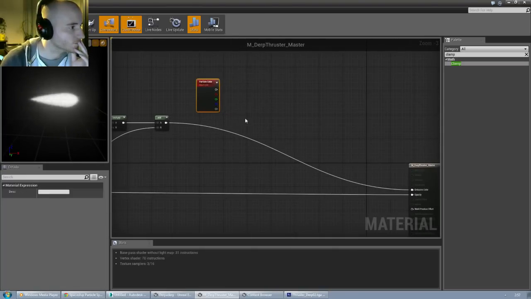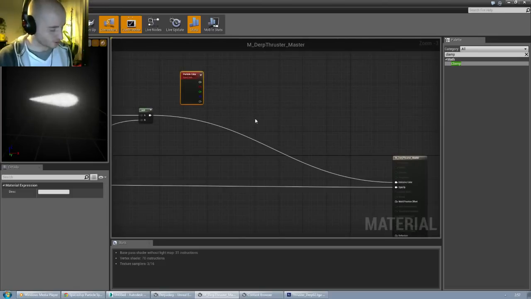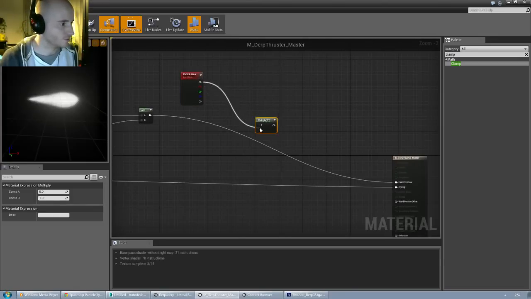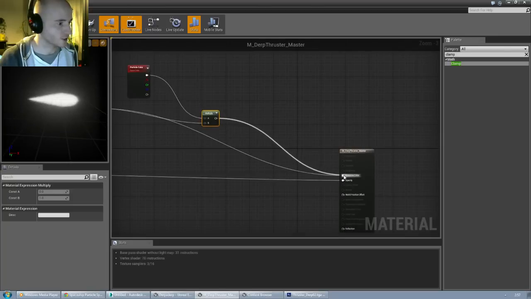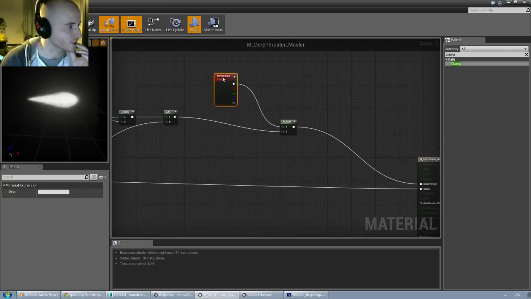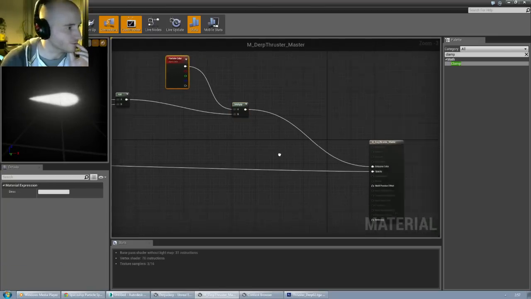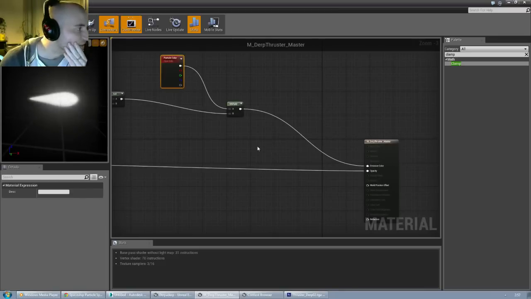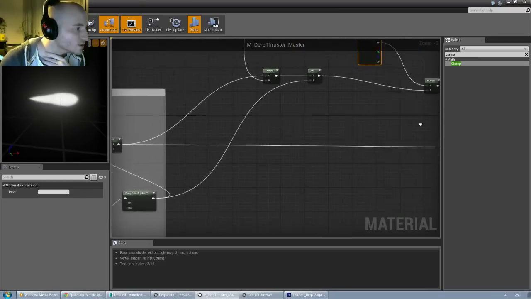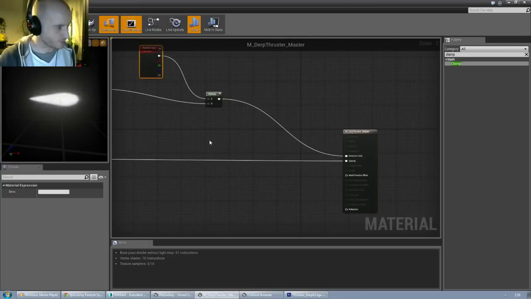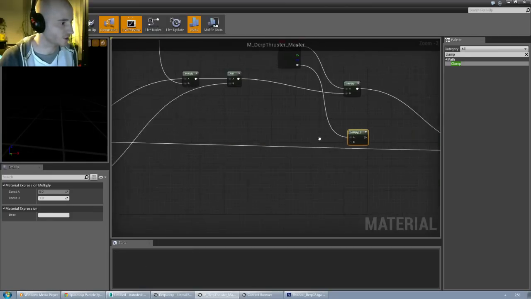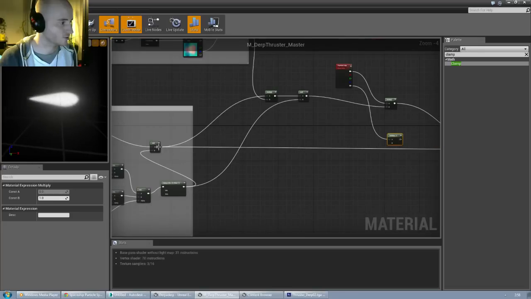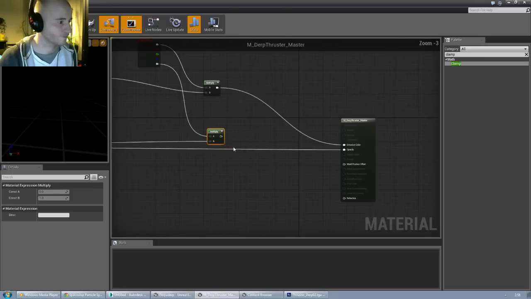I need to combine the particle colors, so I'm just gonna multiply with this one. This allows the particle editor to cascade to change the colors of the particle. And I also need one for the alpha channel, so multiply this. There.